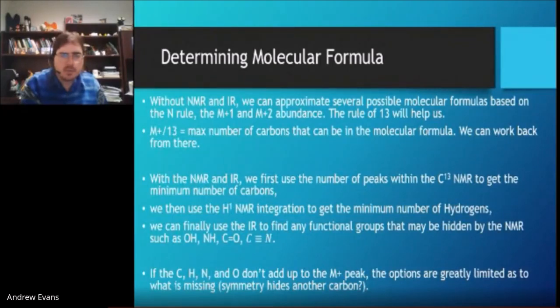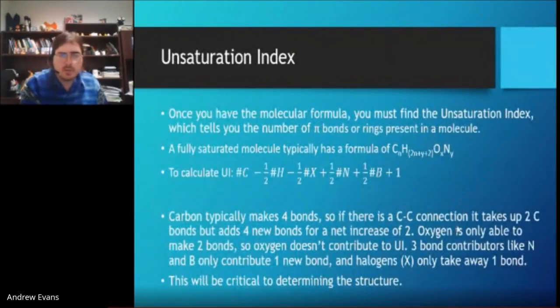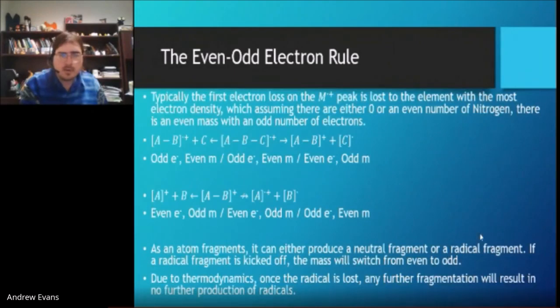We're going to skip through this, but again, one thing to note is that due to fragmentation, almost all fragmentations will result in a change from even to odd or odd to even. When we lose a fragment, we're going to lose a radical, resulting in a charge. What we are actually detecting in the detector is the charge. So radicals are invisible. Neutral compounds are going to be invisible in the detector. What we're going to see is a charge.